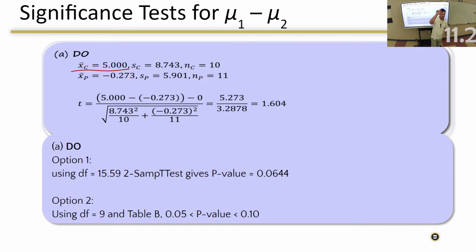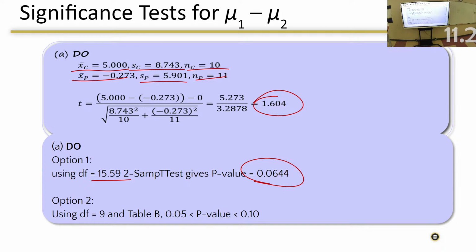When you do two-SampTTest, and you go to data and you hit enter, it gives you all of these values. X bar 1, there's X bar 2, here's standard deviation 1, there's standard deviation 2, there's N1, there's N2. It gives you that crazy DF. There it is, 15592. It gives you the T value. It gives you the P value. Gives you all that. You just got to transfer that over to your paper. Just write them all down. Write them all down.